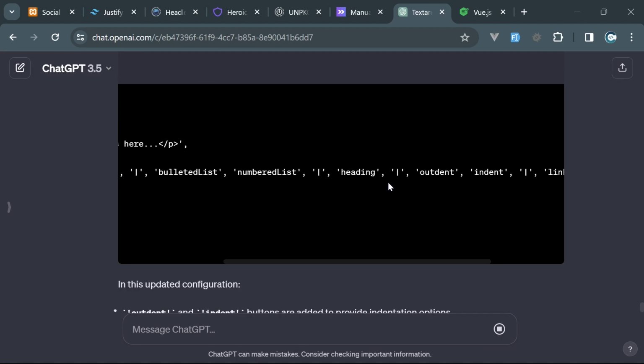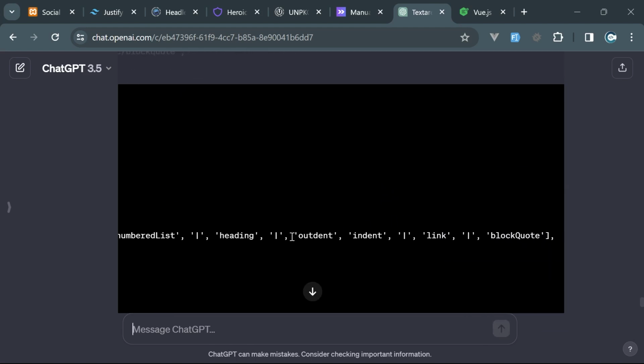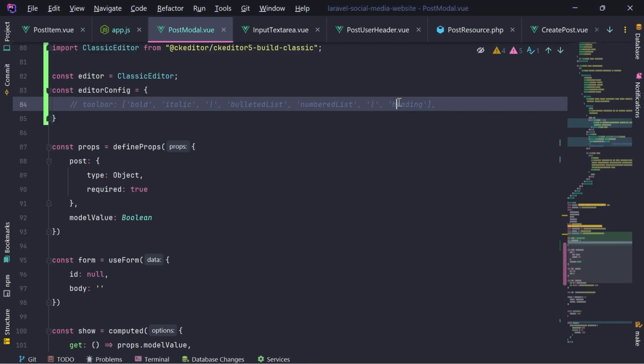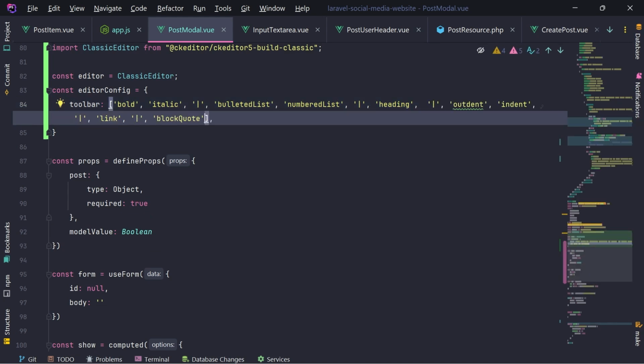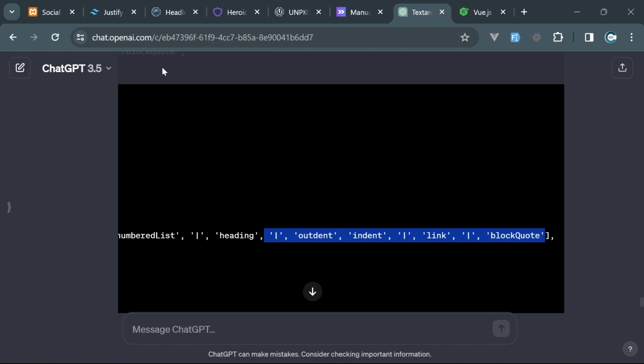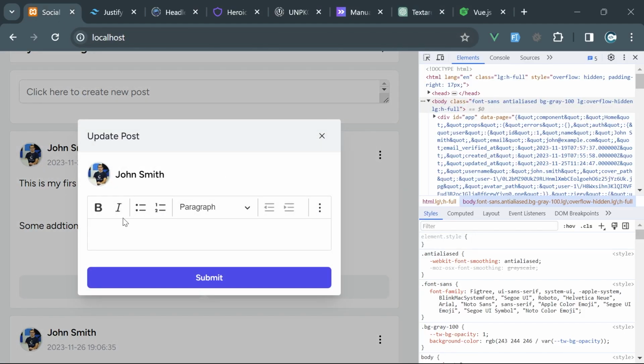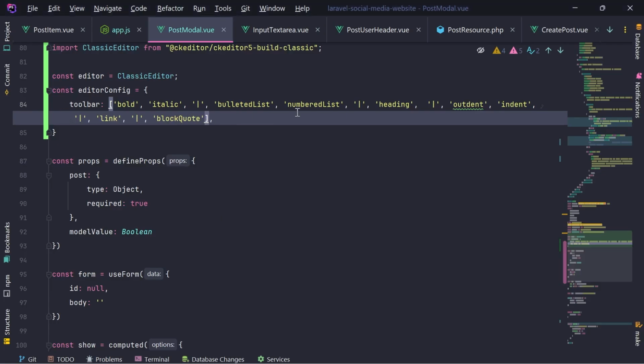Okay, let's see now. This has been added, so I'm going to get this and comment my toolbar and paste everything here. And now we see bold, italic, list, paragraph. And we obviously need to sort them in the proper ordering.